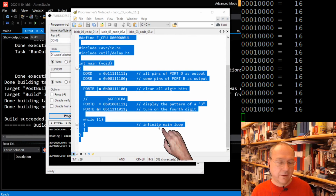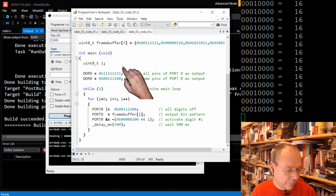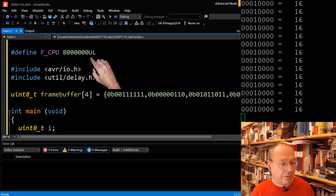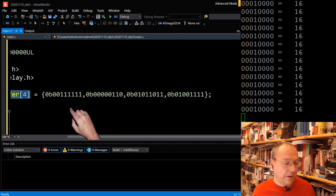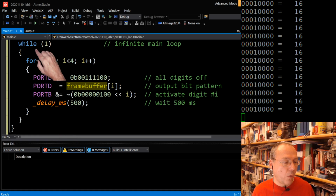So the third code here actually does something like this. Let's just copy the code and then analyze what it does. So I copy the code. We have the FCPU 8 megahertz and the delay function as usual. As usual, I have an array with four elements, which I call frame buffer. And these look like random binary numbers to me so far. And I switch on the port D and port B pins as output as before. And then I have something happening inside the while loop, including a certain time delay down here.